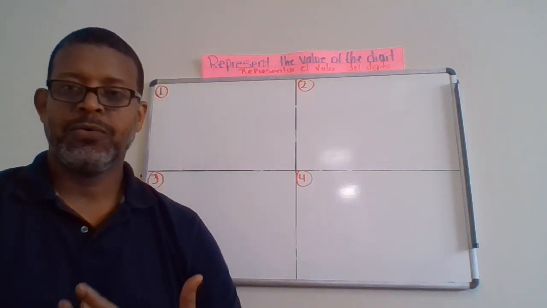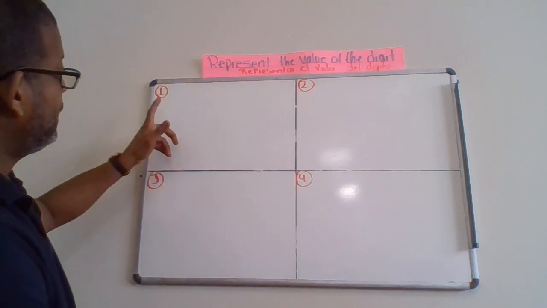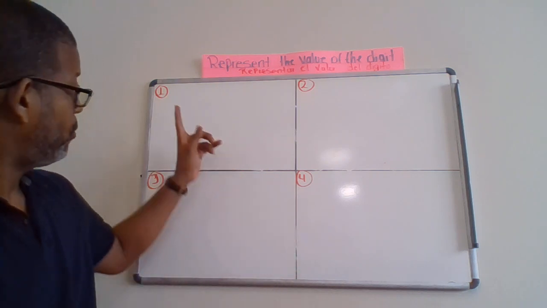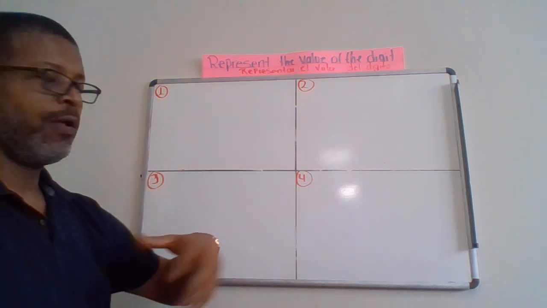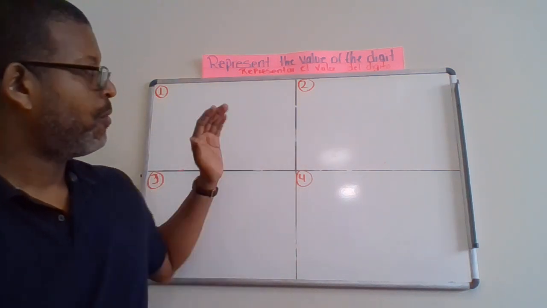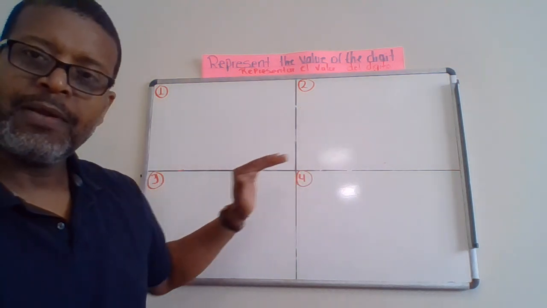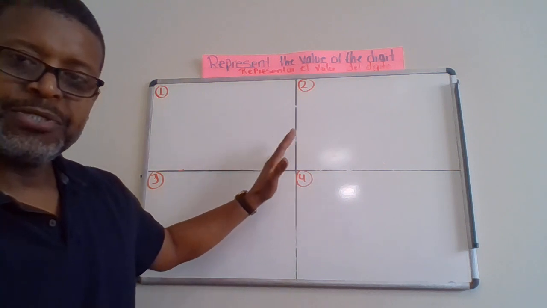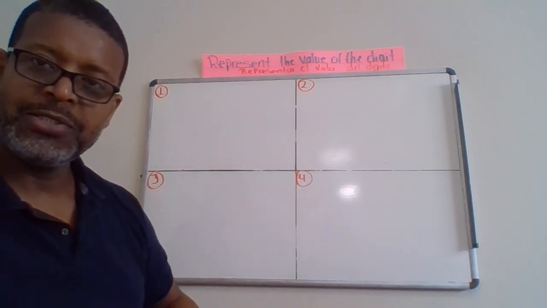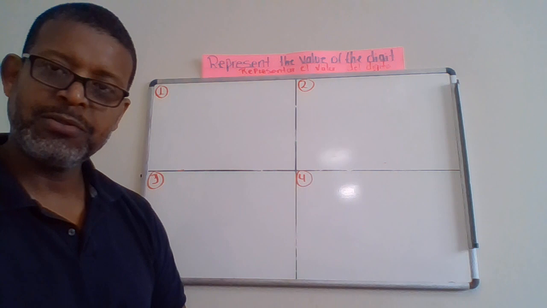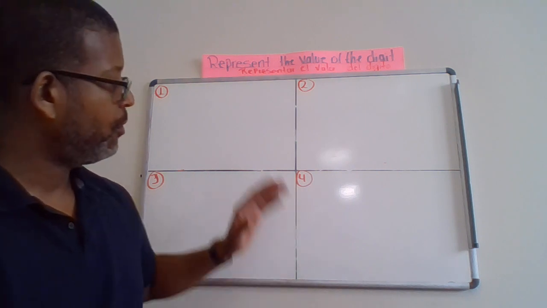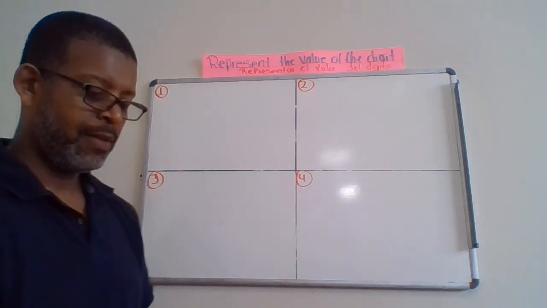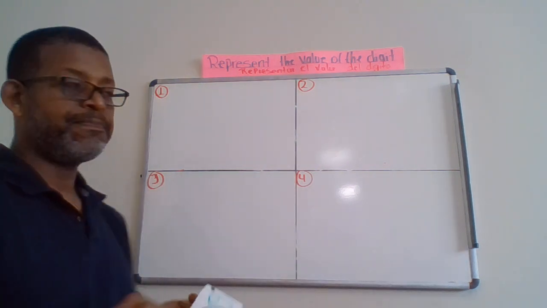I also want you to know that I have divided the board in quadrants: number 1, 2, 3, 4. The reason is that I'm laying this out on the board in quadrants, in a logic sequence. So if you miss any piece of information during the video clip, you can go back and check and then follow through forward. We have our number.